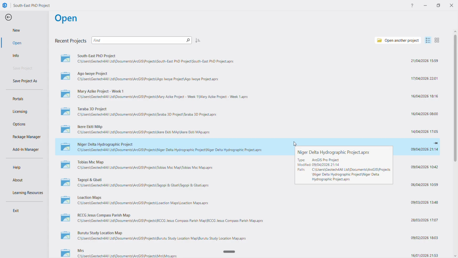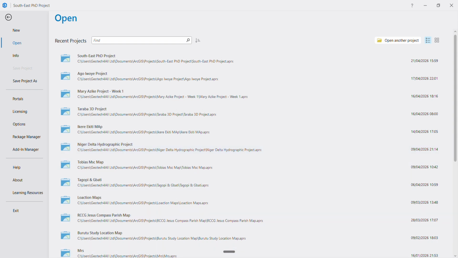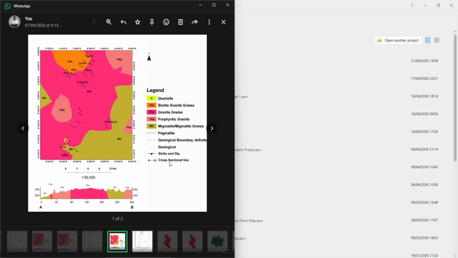So when we work on it in GIS, we try to represent those lithologies spatially, something like this.